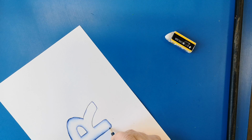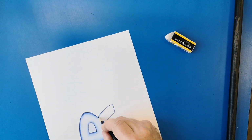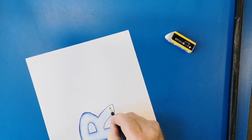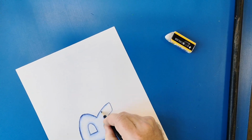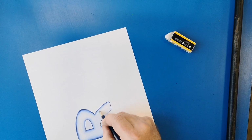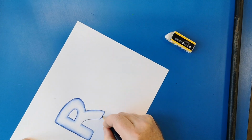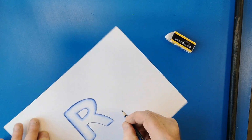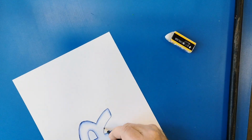Make sure you've used a dark pencil to do the shading as well, because if you were to choose a light colour, like a light green or an orange or a yellow, that won't give you a dark tone, so you won't be able to get much contrast into your artwork, which means it'll look very flat, it won't be eye-catching, and it won't stand out. Almost there.